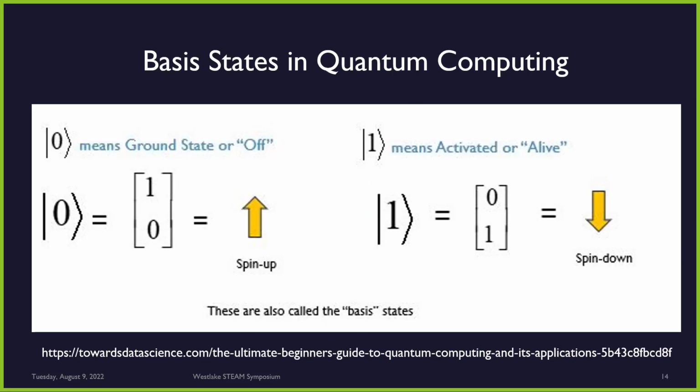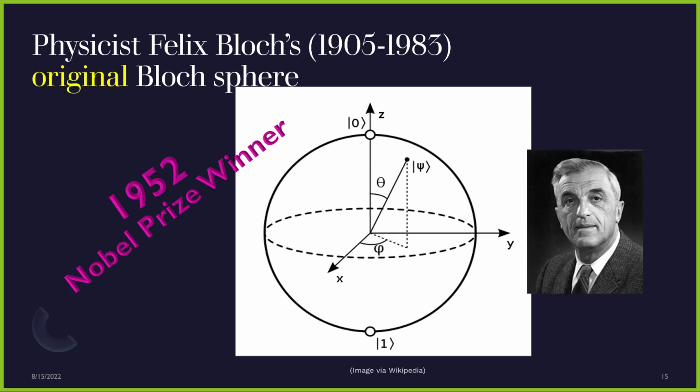When we return to the slide on basis states, we see the ket notation clearly, showing that the 0 ket is a vector pointing up and the 1 ket is a vector pointing down, and both of them, being kets, are column vectors. There are many Bloch spheres used in quantum computing, and all of them are based on the same x, y, and z, and theta, psi, and phi symbols, but the best Bloch sphere is the original one drawn by Felix Bloch, for which he won the Nobel Prize in 1952.